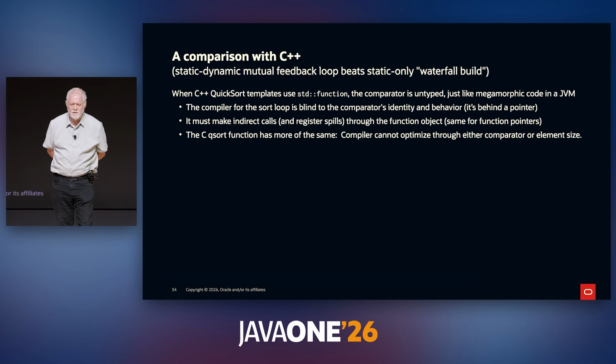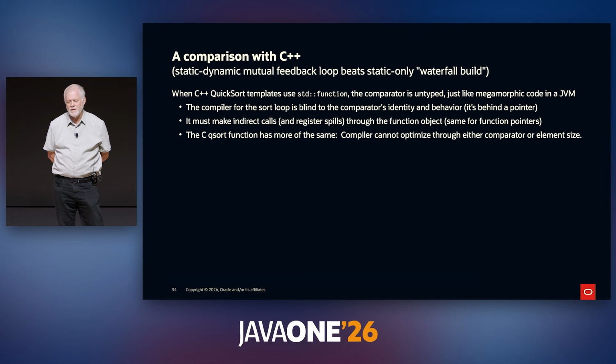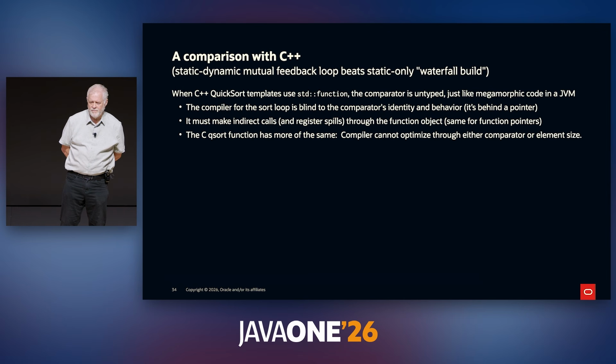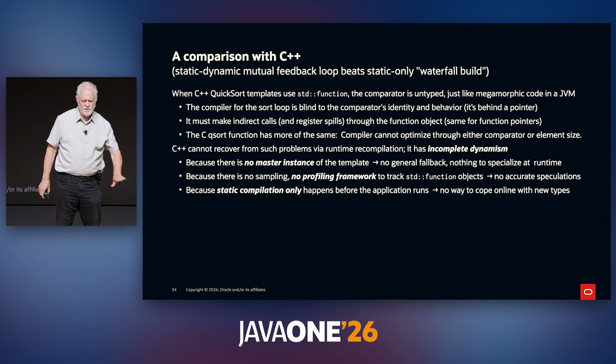But I will say that the QSort function, which is C, not C++, has the same kind of artifacts. I tried several different sorts, and they all have the same quirks. If you can inline it and you can specialize the data container and the comparator, good. If not, then you're going to get to the same cliff location. I mean, cliff, geological cliff.